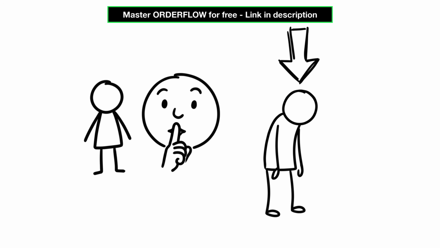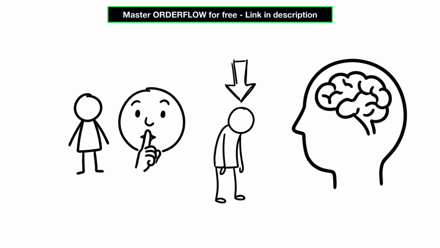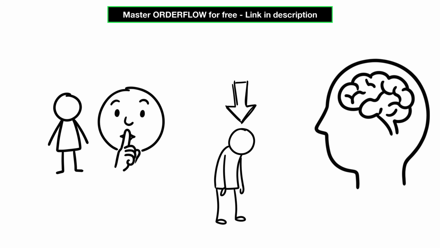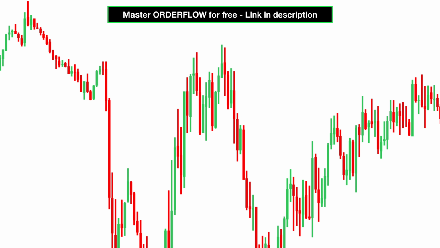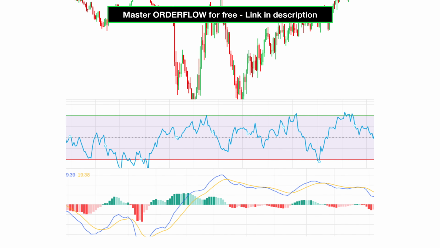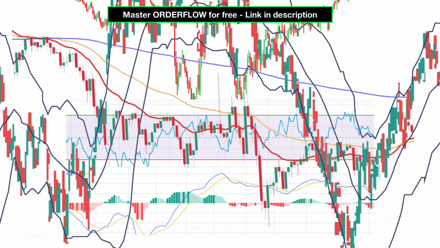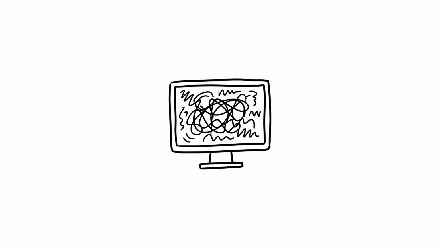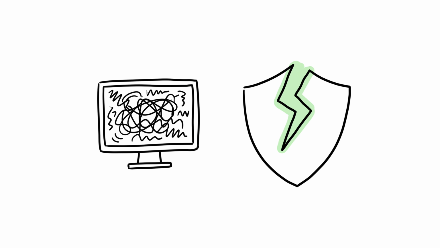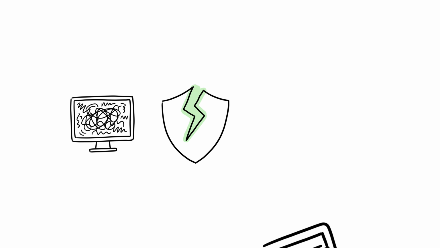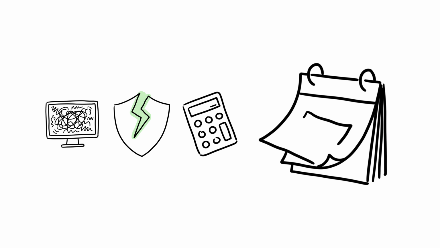Most traders lose. Not because they are dumb, but because they are looking at the wrong information. They open a chart and pile on indicators: RSI, MACD, moving averages, Bollinger Bands. The screen ends up looking like a Christmas tree, and every single one of those indicators has the exact same fatal flaw. They're all calculated from the price that already happened.